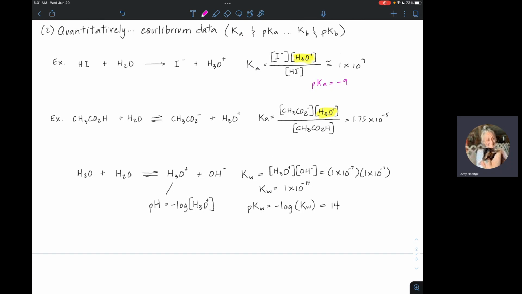Same as the negative log of the Kw is the pKw, and the negative log of the concentration of H3O plus is our pH, or pH3O plus, but nobody says that, right? We just say pH. The pKa for acetic acid is 4.76. And these are easier to wrap your mind around, right? So when someone says to you, I have a pH of 1 versus a pH of 9, most people know that a pH of 1, if it's less than 7, you have an acidic solution. If it's greater than 7, you have a basic solution.